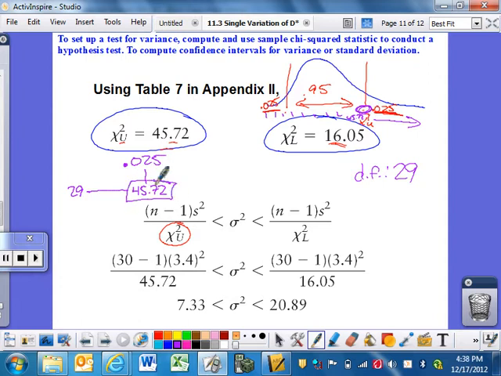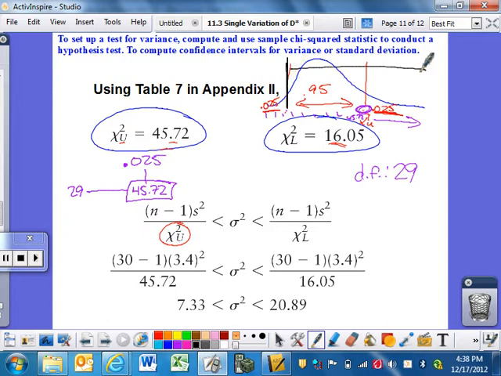That's the right tail. Well, what number is the line so that 2.5% are to the left? These things are not symmetrical, so it doesn't work that way. So what we need to do now is think about how the chi-squared table works. This is the hardest one of them all. This is the magic line.